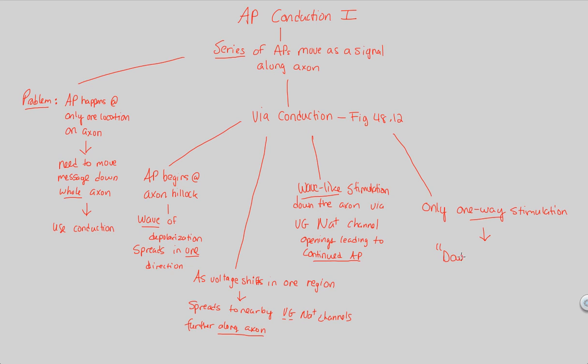Down the axon is the terminology that we commonly use. We usually don't say that a message goes up the axon, meaning that it goes towards the cell body. It always goes down the axon away from the cell body, towards either an effector or some dendrites that can receive this message and continue to propagate it downwards to maybe a new neuron.